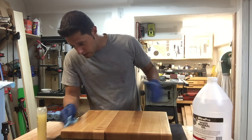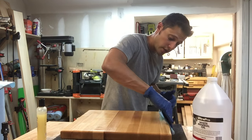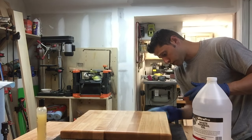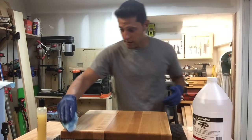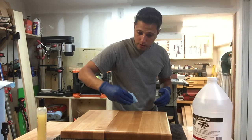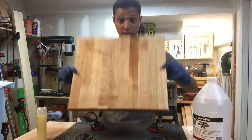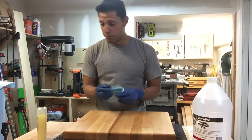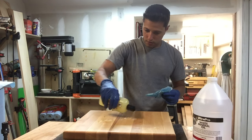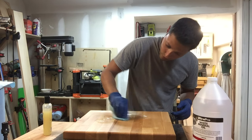Once I get it on there, I'm just going to rub it with the grain. Once I'm satisfied with total coverage on the board, I'll get the sides a little bit — you get the sides from the top, and then when you flip it over you'll get the sides again, ensuring total coverage on the end grain and side pieces. I'm going to wipe it in with the grain in one direction, then flip it over. Leave it on there — don't wipe it off yet, don't buff it out. Apply some more on this side and use the same rag, which is now soaked with oil and wax.